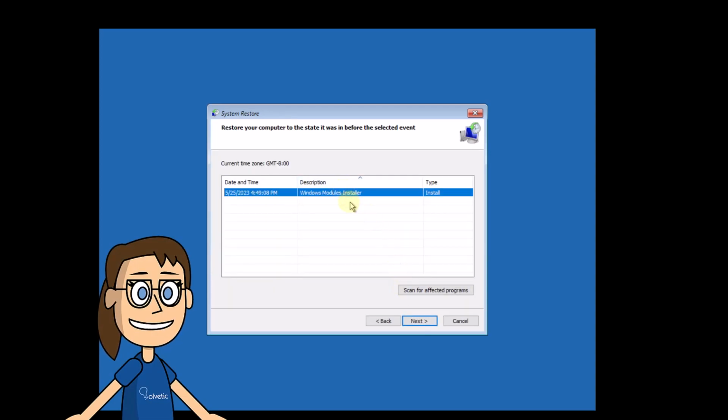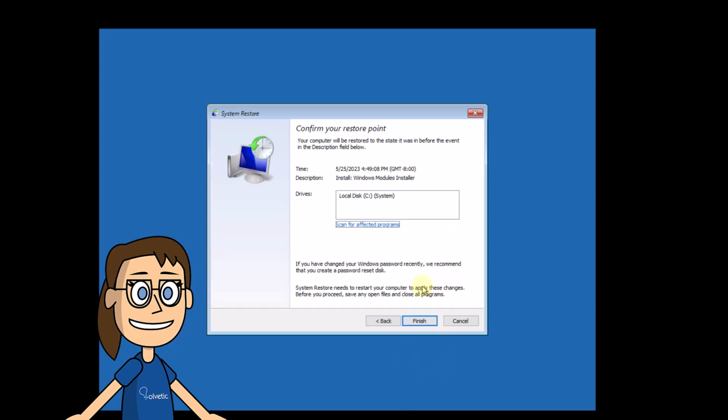You will see a summary of the process to be carried out. It will be warned that this process has no reverse, and when we finish, the system will go to the selected date.